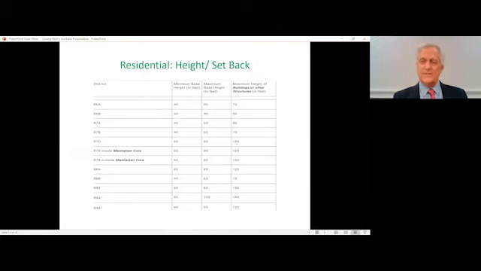Now, remember when we looked at the East Village, the avenues were R7A. So R7A, you can build an 80-foot high building. And the mid blocks were R8B. R8B is 75. So it's not a dramatic difference, but you can see that the mid block is 75 feet and the avenues was 80 feet. The East Village is not as dramatic.